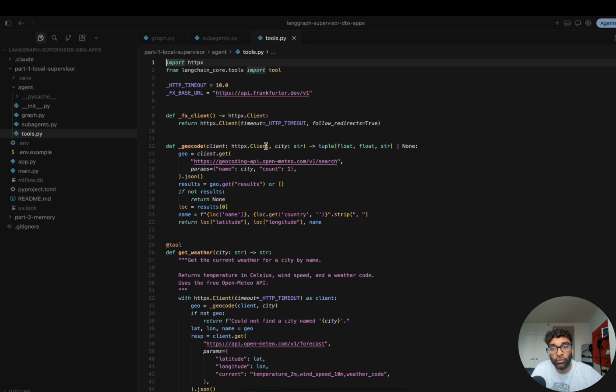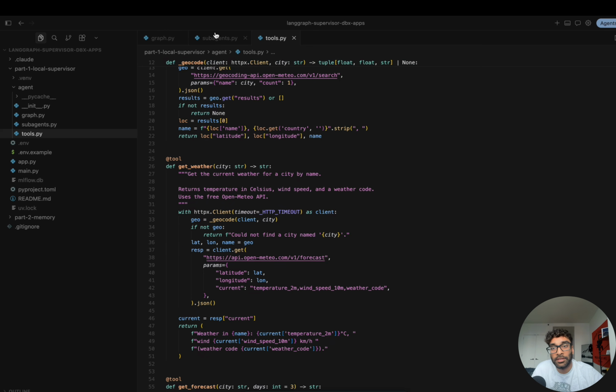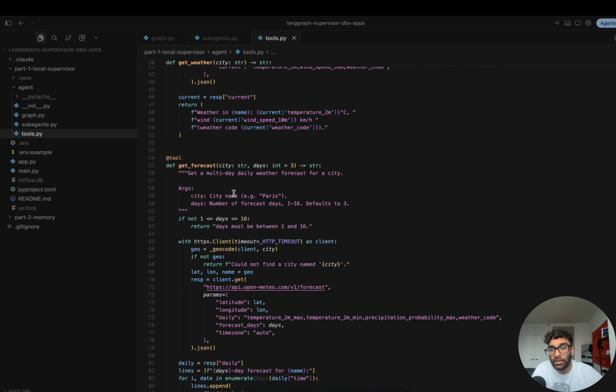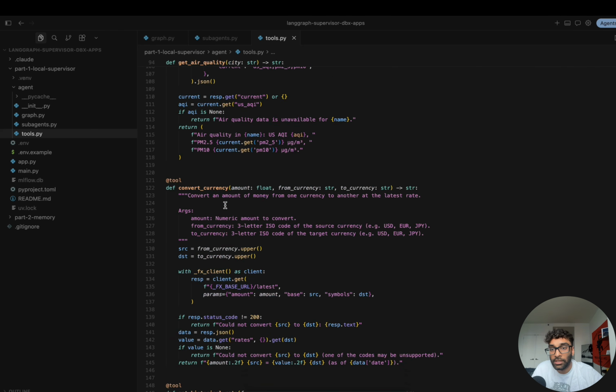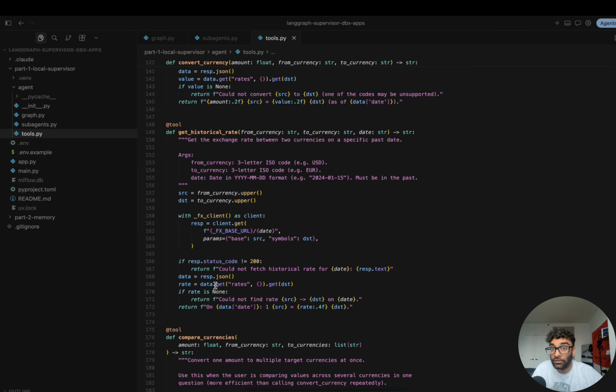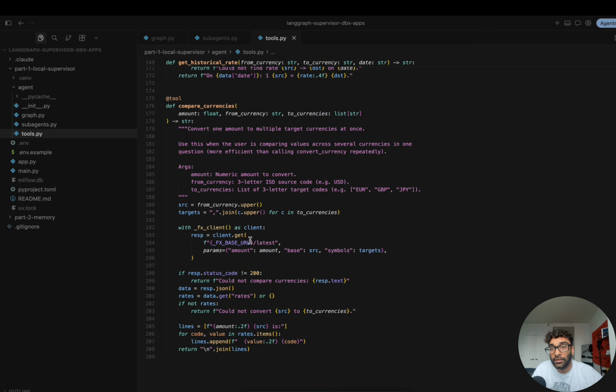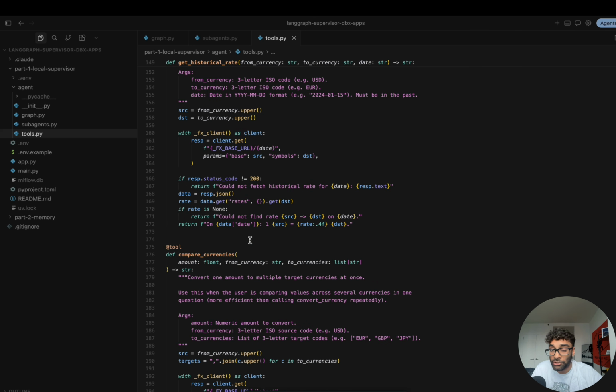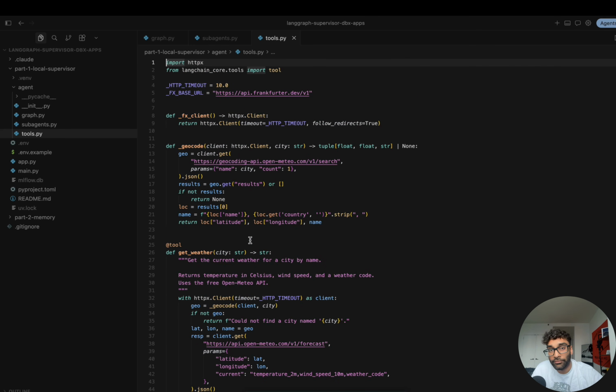And you can see that in this tools.py. And you don't need to really understand the APIs here, but the main essence is it's implementing everything we have in those system prompts for those sub-agents. We'll see we have the get weather tool. We're interfacing with an API there, get forecast, get air quality, and then for the finance sub-agents, converting currency, comparing currencies, getting a historical rate. These are the 6 different backend functions that we have that are interfacing with our different APIs or tools. And you can obviously expose them as needed. Maybe you have an MCP server or something more standard that you want to work with there.